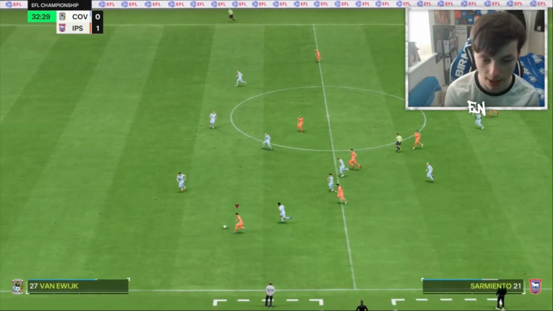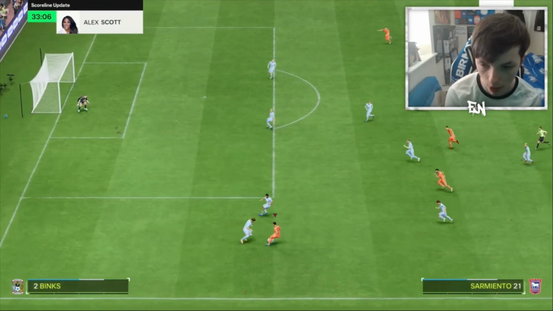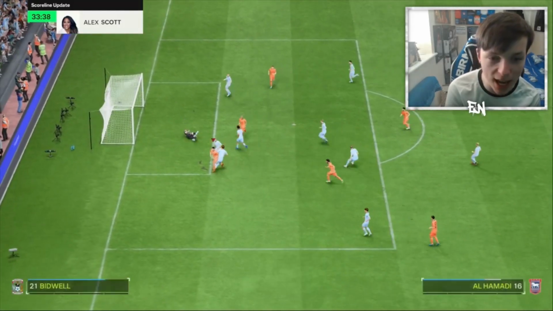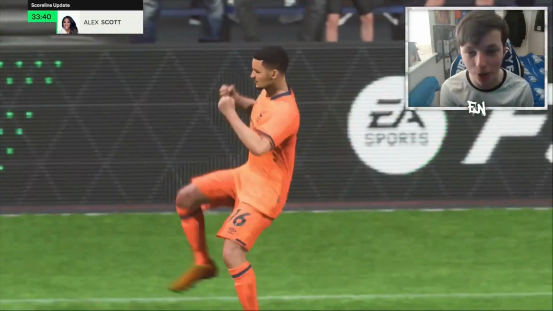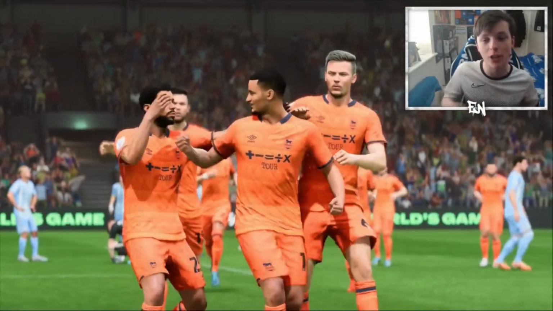Alahamadi. Saramentino now in down the left side. Doing well. Cuts in. Plays on the inside. One more. Alahamadi! 2-0. What a finish there. 2-0 Ipswich versus Coventry. Let's go.